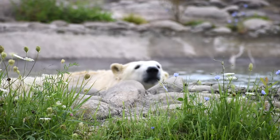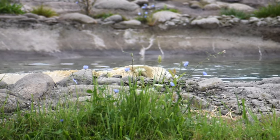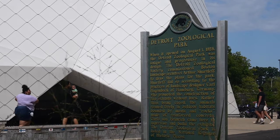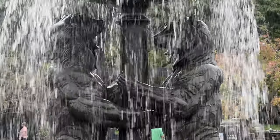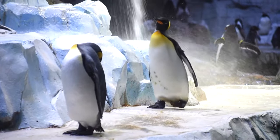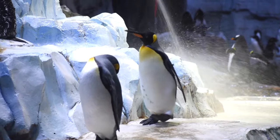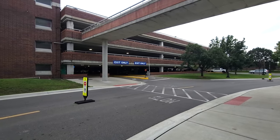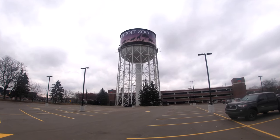Since I'm technically within driving distance, I've never had to stay overnight in the city, so I can't give you any tips on that. But I can say that the city seems fairly easy to drive through, especially around the zoo. If you need a plane to get here, the airport is very easy to deal with as well. There is a parking garage on the zoo grounds, and you can enter and leave it without having to scan a parking ticket.